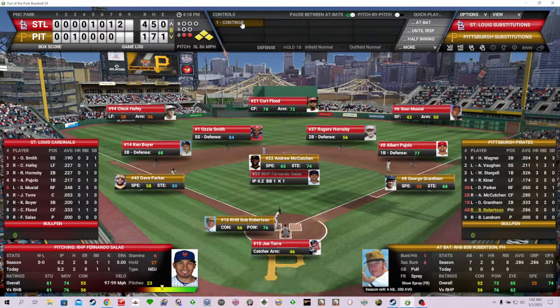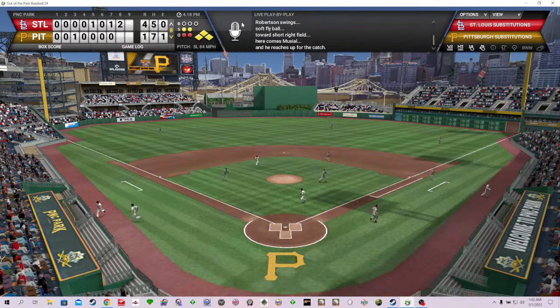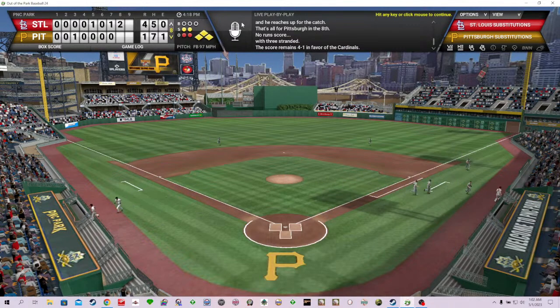Fernando Salas with a strike and a walkout. Pearson has the sign from Joe Torre. There's the 0-2 delivery to Bob Robertson. Robertson, little flare out to right field. Oh my goodness, but right into the glove of Stan Musial. So the Bucks leave him loaded. Golden opportunity goes by the board.